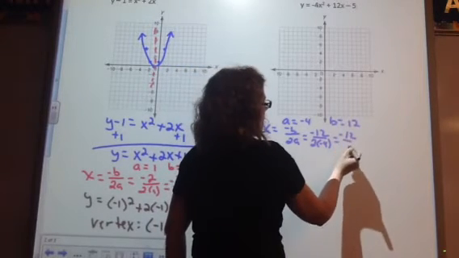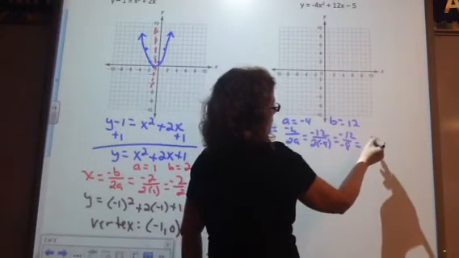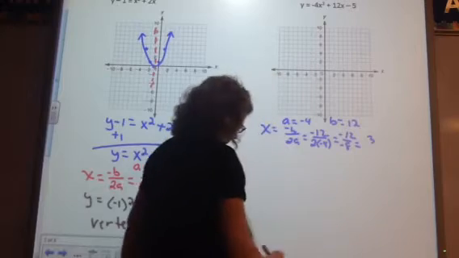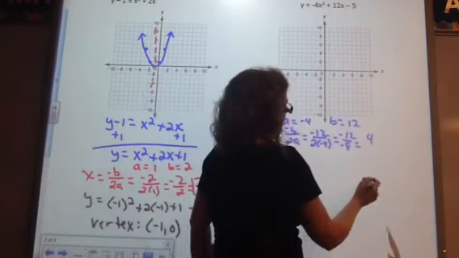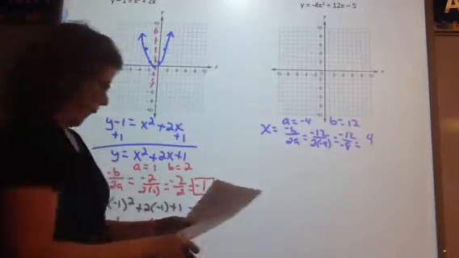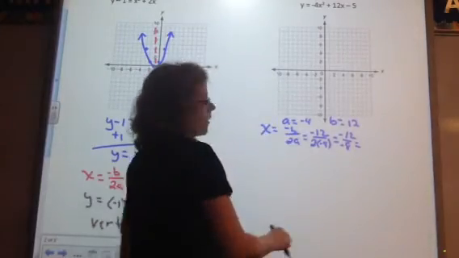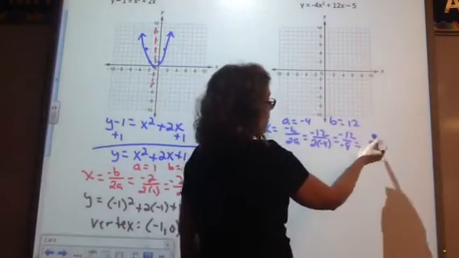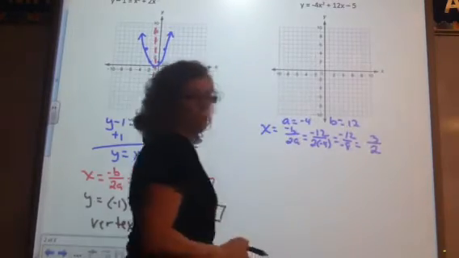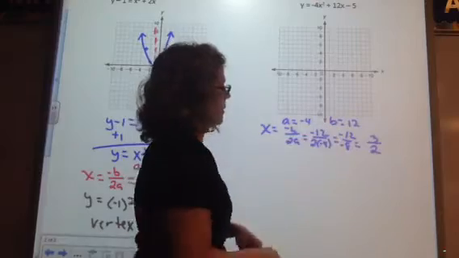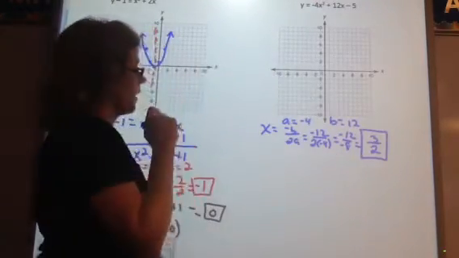So I have -12 over -8, and when I simplify that, I get a positive, what is that? Positive 4. Okay, let's divide them both by 4. 12 divided by 4 is going to give me 3, and 8 divided by 4 is going to give me 2. And it's positive because I have 2 negatives here. So there's my axis of symmetry, and that is my x-coordinate.